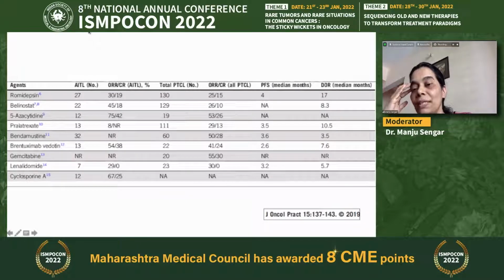In fact, for some of these patients, we have used cyclosporine as upfront, but for others in that age group, because we know that for most regimens, if you're not consolidating with transplant, this disease comes back within a few months, we've used cyclosporine as maintenance too. These are all n equal to 1 or n equal to 2, so I can't say that cyclosporine is truly effective. But at the same time, we have seen that these patients have maintained their responses for a long period of time. So, don't quote us on this, it's totally not evidence-based medicine with the numbers we have. But what I feel is that this drug does have some role.